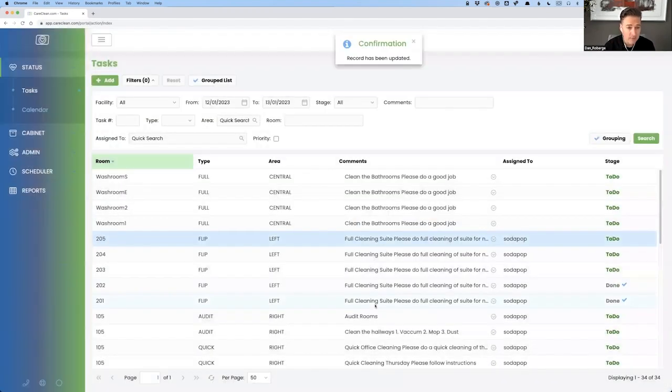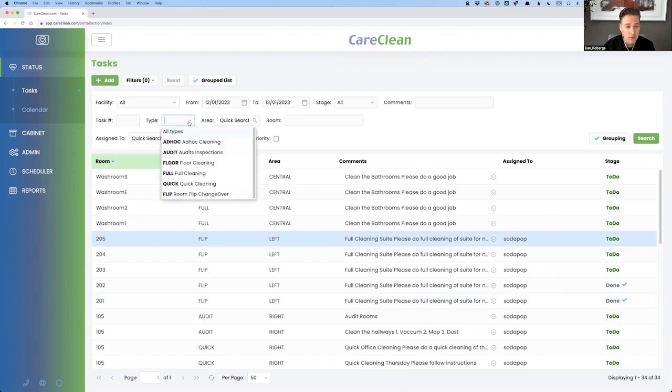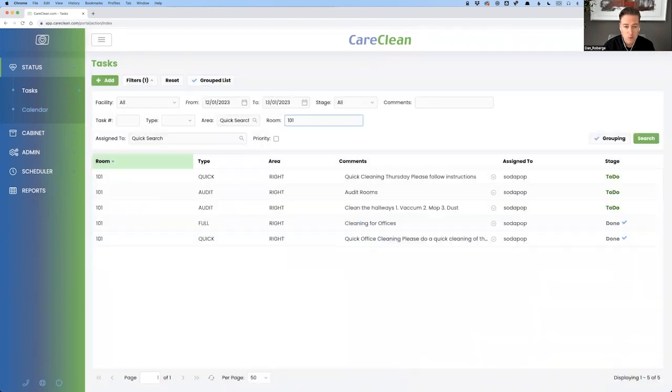And then the last thing from this list that you can obviously quickly do is search by your types of cleanings. Do I have everything that I want? Which building areas, which room numbers, and so on, right? Maybe you want to look up a specific room. Have we done the cleaning in room 101? And you can see that, these are the cleanings in room 101 and so on that were done.